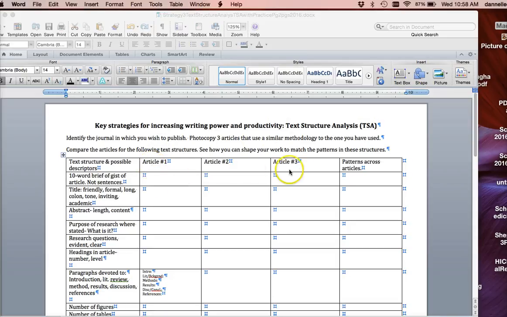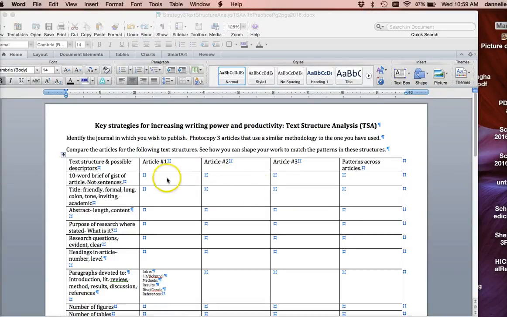And in that, you will take 3 journal articles from the same journal that are very recent. Do try to get recent ones, because it could be that the editor has changed in the last year. It could be that the journal is doing a theme article on your area. So you want to make sure that you're current with what's going on in that journal, and that you can find 3 articles that meet your expectations.